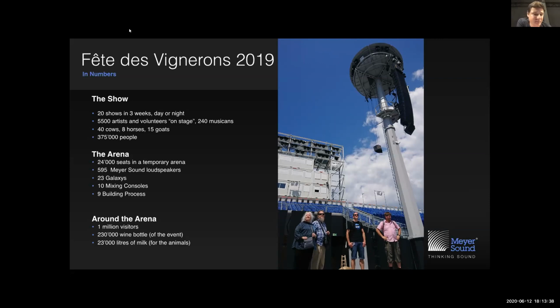So I made a typo here. It's 9 months to build the arena, which means that this place has been held up for 9 months, where people could go. Well, the construction companies could start building. And then after this 9-month building process, the production showed up and started installing technical equipment, rehearse, then the show, and then it'll be a 2-month dismantling in the arena.